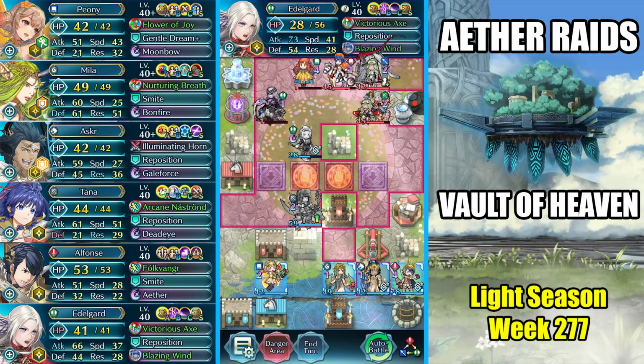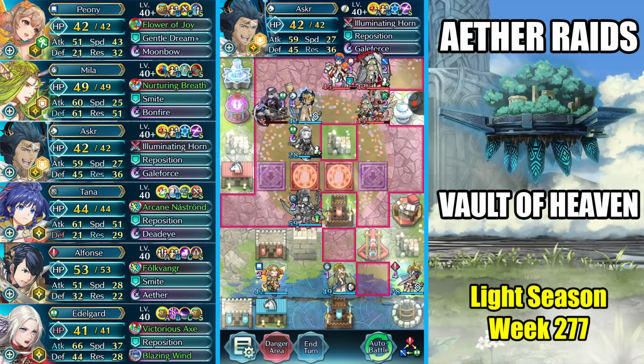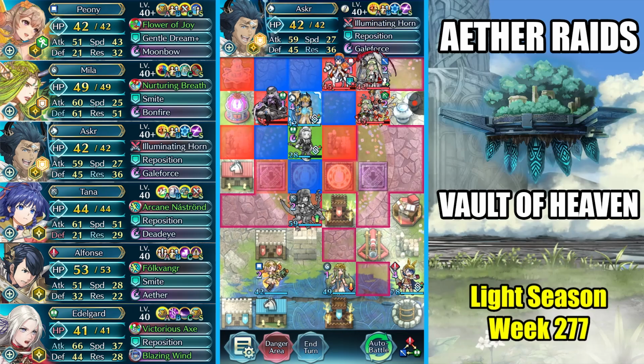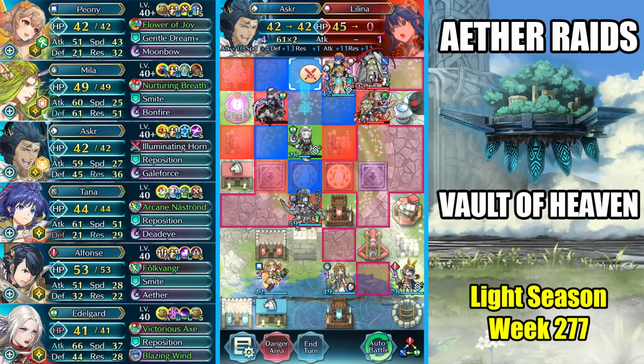And then from here it's pretty straightforward. We just have Aether come in and take out 2 units, have Alphonse take out Hel probably, and then dance up Edelgard, take out Dagger, and then Mila can take out the last one, and then that's GGs. But yeah, overall, pretty clean week, if I do say so myself.